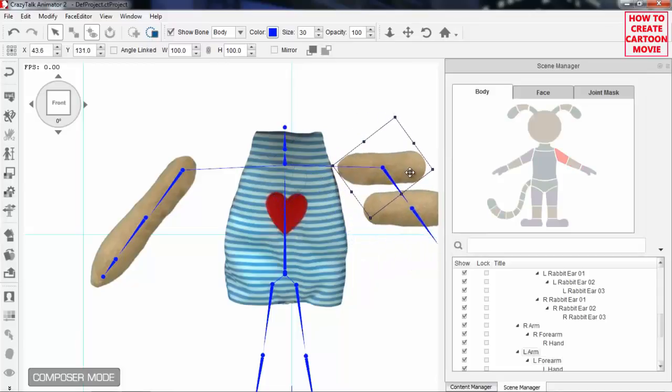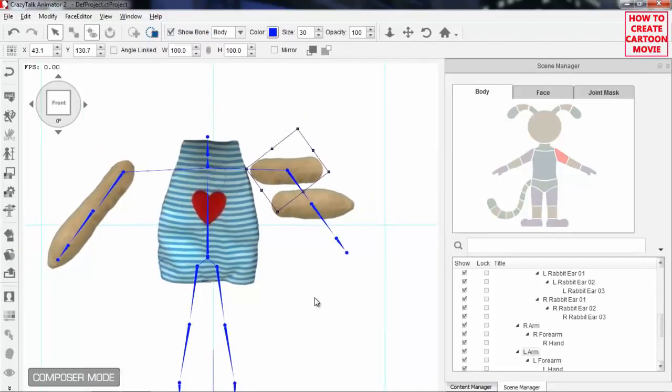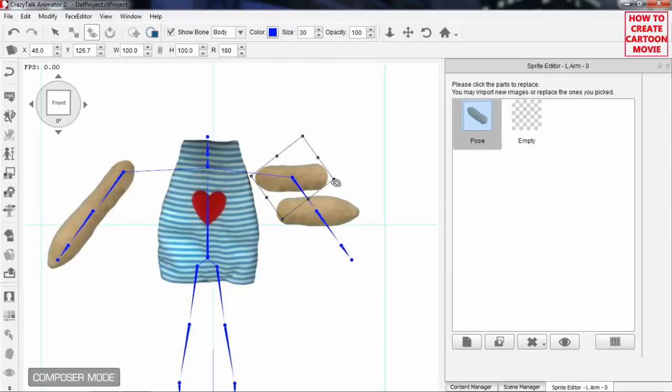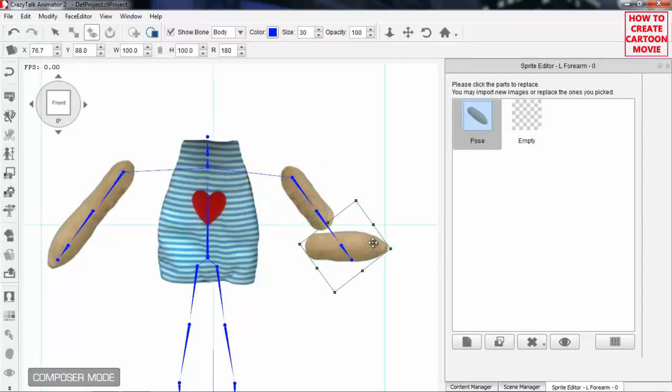We need to bring these out just so we can see them a little bit better, and then we need to go back into sprite editing mode, and we want to position them correctly just as we did with the other side. So again, create an imaginary circle area around that pivot point right there. And we'll do the same thing for the lower arm right here. Make sure that's selected, bring that down. Now you can see why we rounded out the edges of the arms, so they can rotate properly.